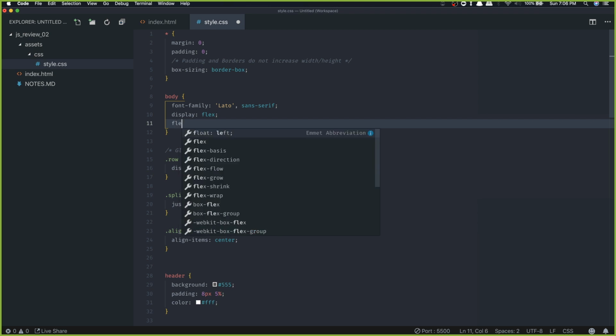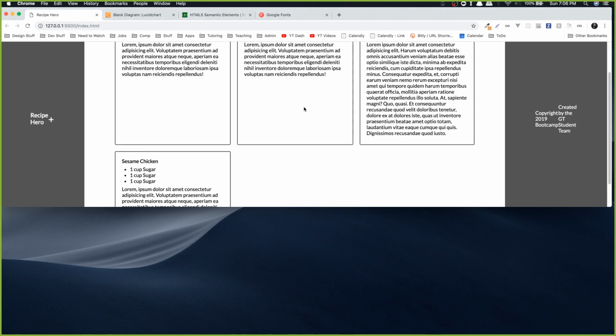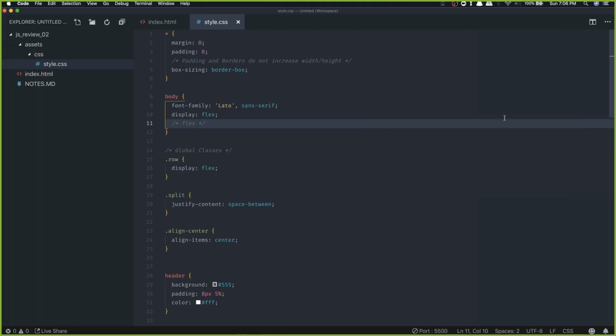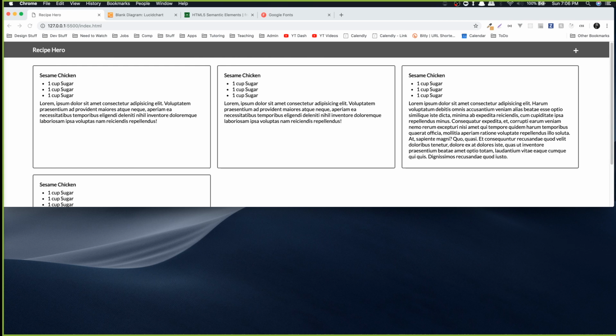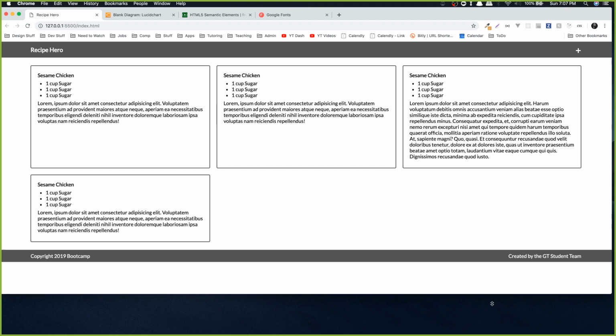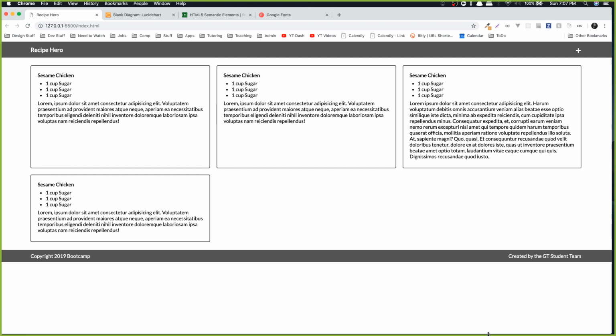So I don't want the Flexbox, the body, to flow as a row, because you notice if I just save this, we're going to come back and everything is flowing left to right, right? Because that's the default, the way a Flexbox works, left to right. I don't want it to display as a row. I want it to actually display as a column, so top to bottom. So the way you do that is you can say flex direction. Instead of a row, the default, I want it to actually be set to a column. So now it's top to bottom again. And that's cool. Let me actually take this so we can see that our footer is still jacked up. Right?